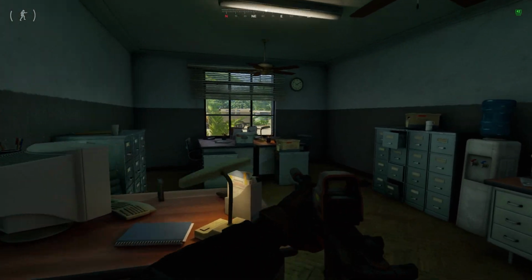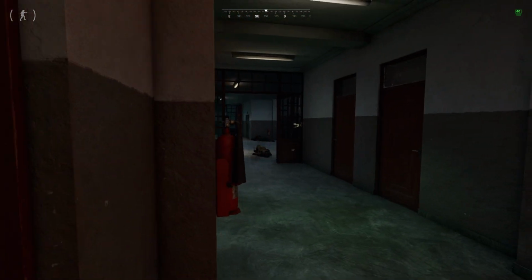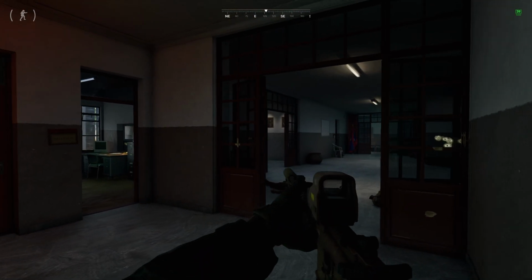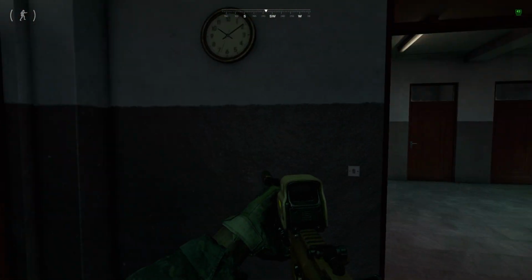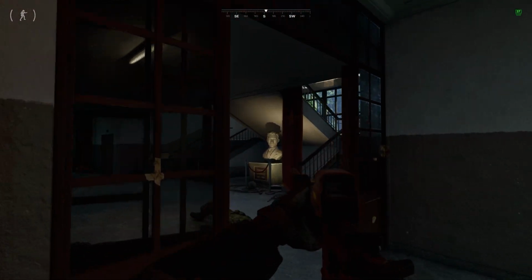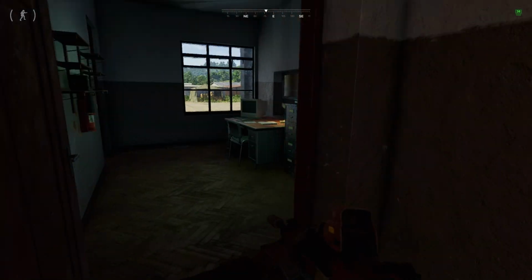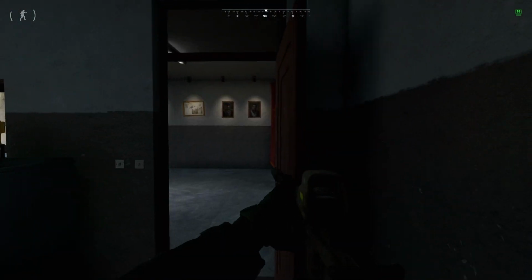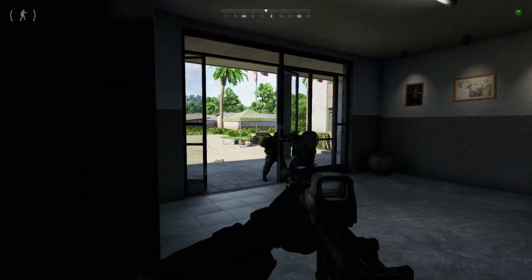Almost didn't see that guy as well. There's more though. You want to be real careful when peeking this. I'm just going to run into the room and check the staircase after that. I think there might be like one guy close right, but I'm not too sure about it. We're just going to use this room and clear out the front.